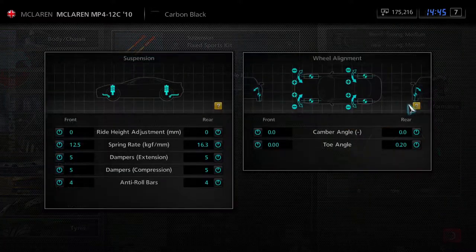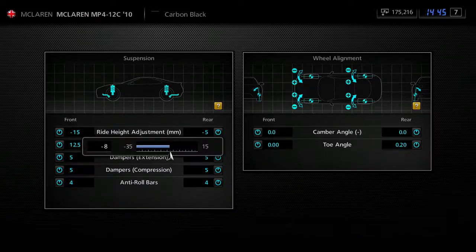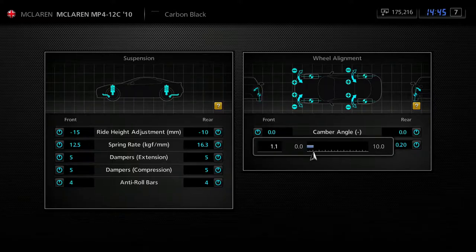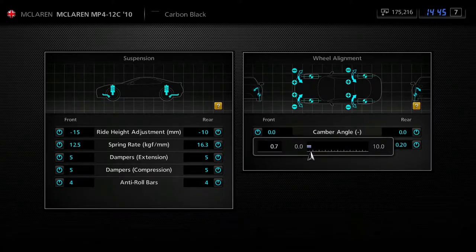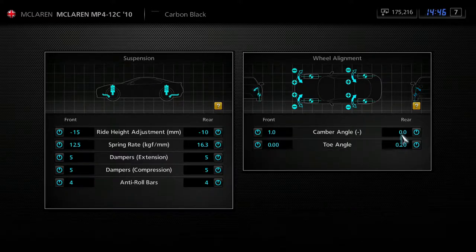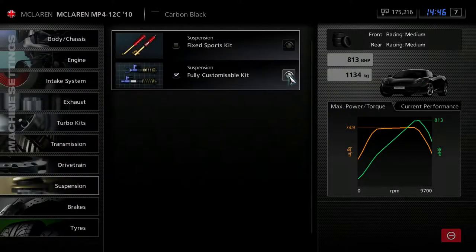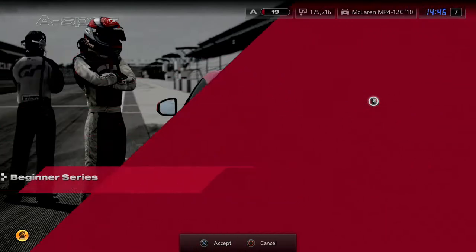So down to suspension, we've got the fully customizable kit, and I'm going to adjust the ride height down a bit. I feel like that'd be good, and also this is camber angle for the tires, so I want it to be maybe 1 degree. I feel like that'd be good. Okay, cool. This is obviously me testing stuff out. I've not done proper tuning like this before, so hopefully it all goes in our favor for these races. And if it doesn't, again, I'll probably cry.